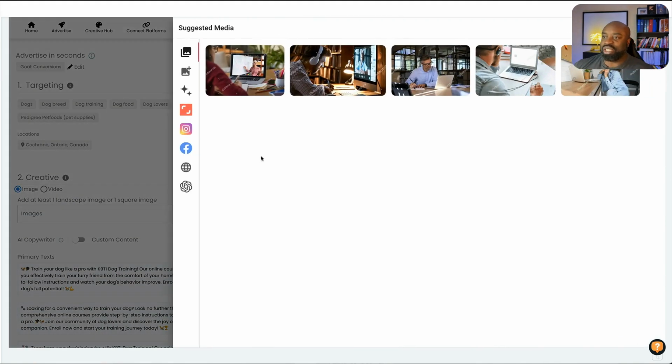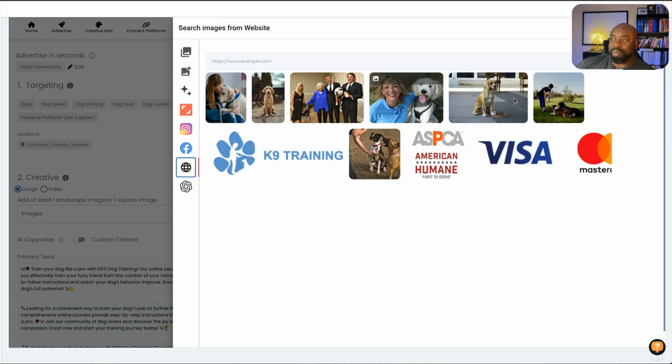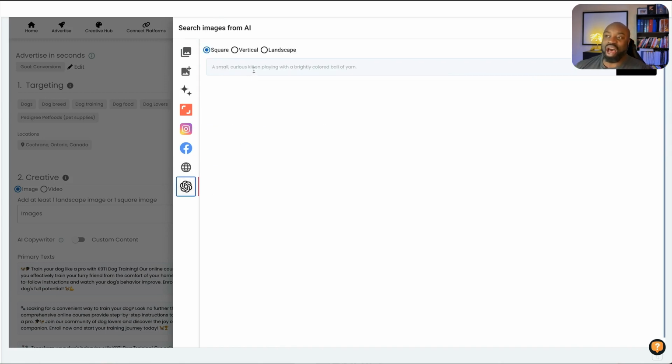Let's come to the images, and I could do the exact same thing with Shutterstock images. And of course, any image used for Shutterstock is just a placeholder right now with the watermark, but then that watermark would get removed once the ad is actually launched. But I could grab images off of the website itself to use in the ad if I wanted to, or I could actually have the AI generate images from scratch. So I could say puppy going through training in a field with a big tree in the background.